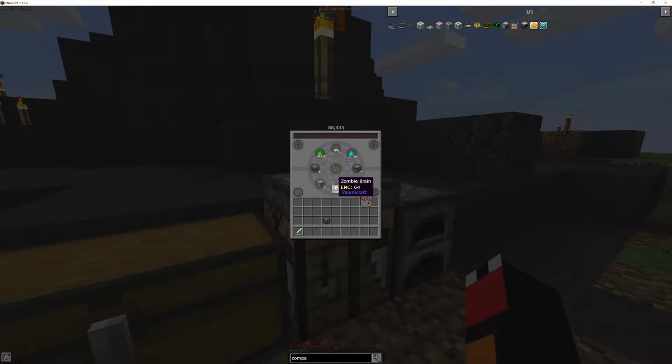Where is you? Sag mill, alloy smelter. So those are the things you're going to really need to start with, but I'm going to go with 2 sag mills. And this is how you do it.